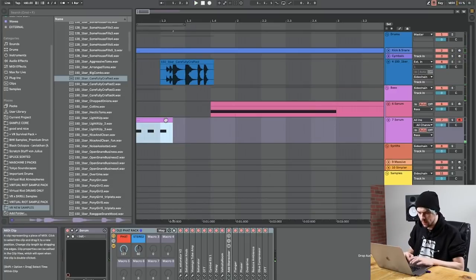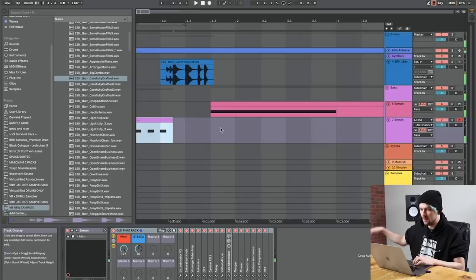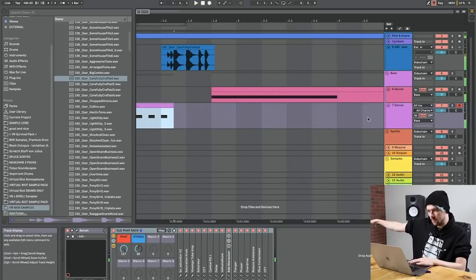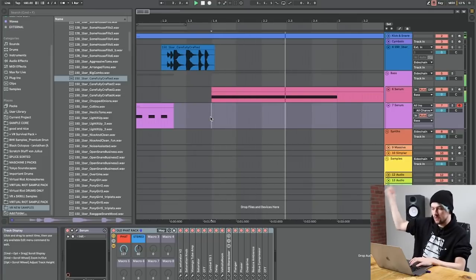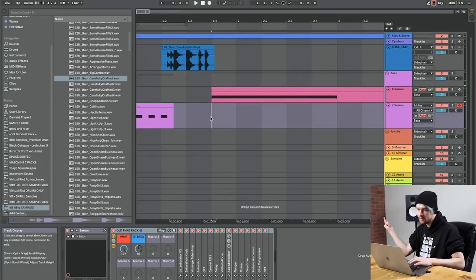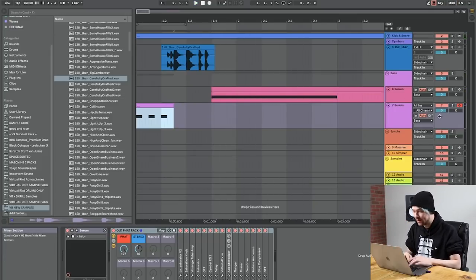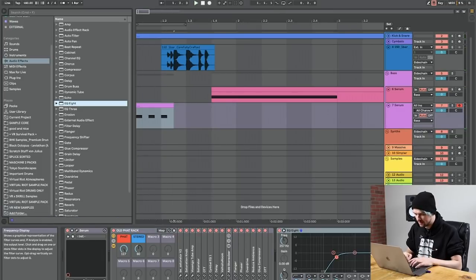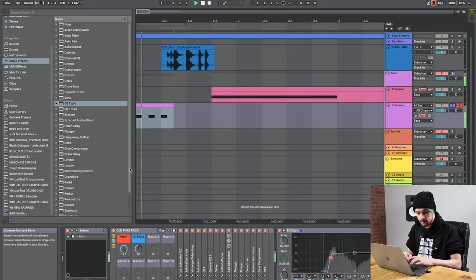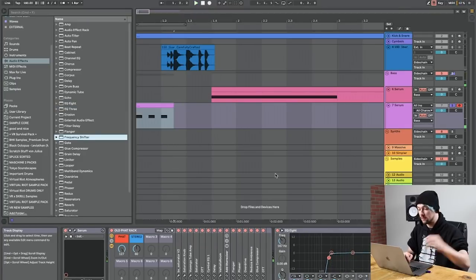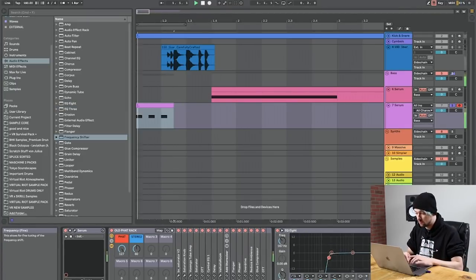We could even just do three. And then go from there and have another patch that just does a quarter note yoink over this. Since we already made a yoink, I'm gonna improve this one a little bit. This one still sucks. Since this one doesn't have any sub, I'm gonna EQ all the sub out anyways. We can use a frequency shifter in the end to pitch this guy up or down. So that's a little more interesting already.